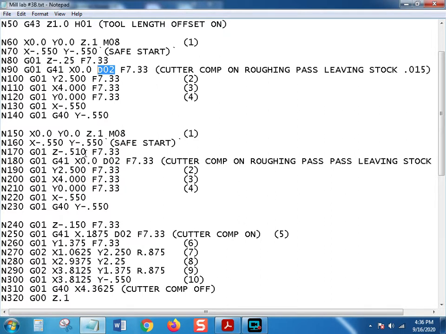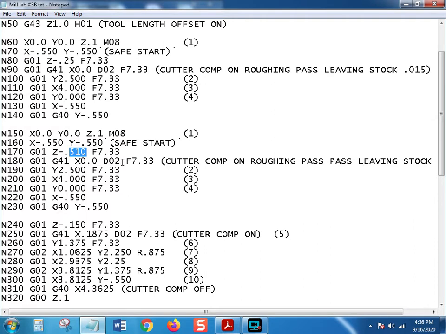All right. Now, since it's the outside of the part, let's go back to our second depth pass. Z is going to be 510 thousandths. Remember, I told you the thickness of the part is 500 thousandths. So we went 10 thousandths deeper so that we wouldn't leave a burr or anything like that. It's always a good idea to go a little bit deeper if you can. All right, so that'd be my second pass at 510.